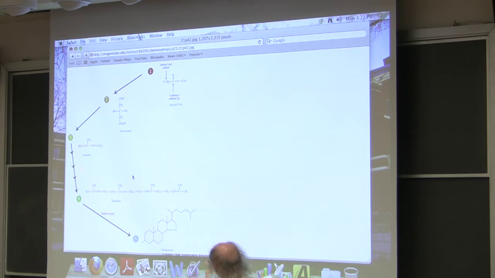All right. Well, I keep talking about synthesis. Let's synthesize some cholesterol, all right? Well, the early steps are the ones that you would think would be the most complicated, but they're actually fairly simple. They're putting building blocks together. So we put three building blocks together to get a six-carbon compound. That goes and ultimately makes a five-carbon compound. You see, this is a six-carbon compound. That gets decarboxylated down to make something we call isoprene. Now, isoprene is not a specific molecule. It refers to a five-carbon molecule.